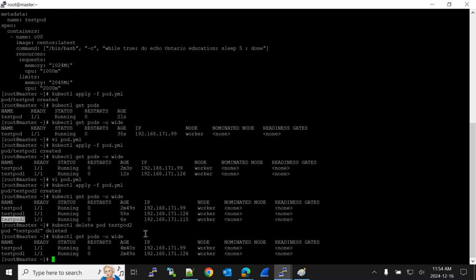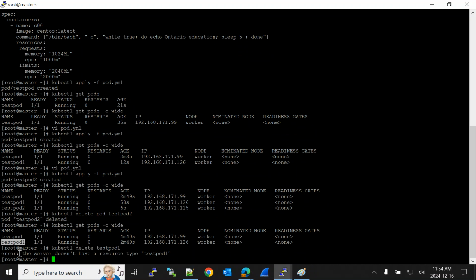Now I will delete the remaining pods as well, and then we will see how to create multiple pods, because this time we created pods one by one. Right now I want the master node to create multiple pods using a YAML file. So kubectl delete test pod one, what does it say?